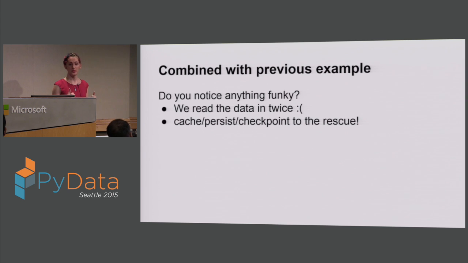And caching is awesome. We have a few different options for how we can cache our data. We can cache our data in memory, which is great because it's really fast. We can cache our data to disk, which is cool because there's a lot of it. Or we can cache our data in memory and disk, which is great because it's really fast, but if we run out of space, it's still there. And it's normally faster to read the data from a local disk than it is from, say, HDFS. This isn't always true. If your cluster has especially terrible drives, never cache to disk, but maybe get a better cluster. Whatever. And the third option is checkpointing.